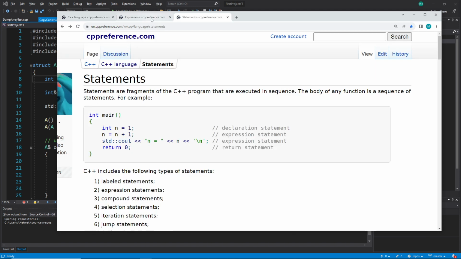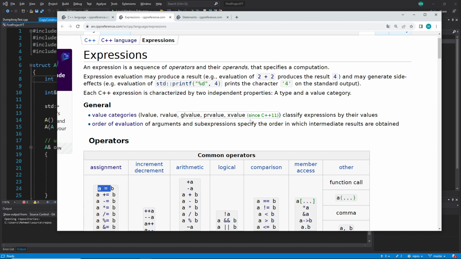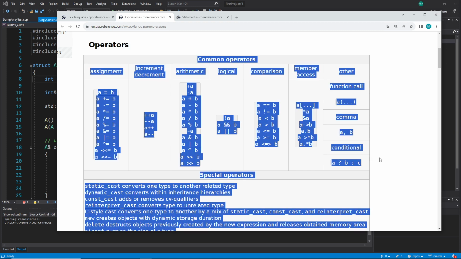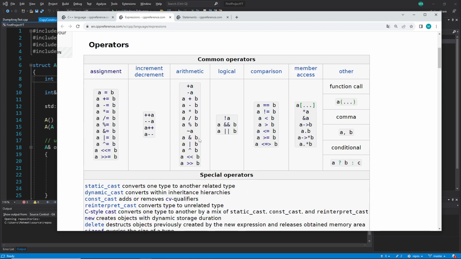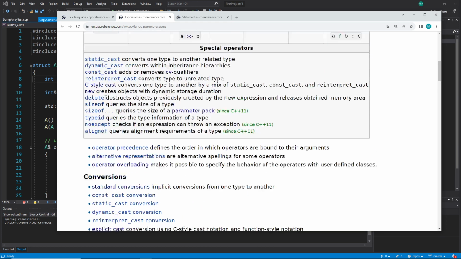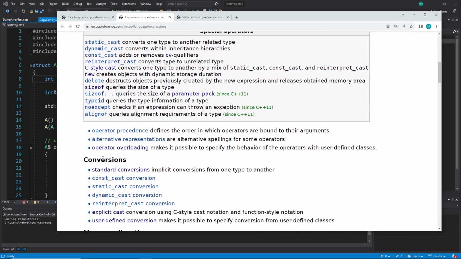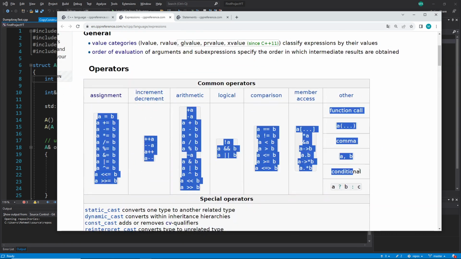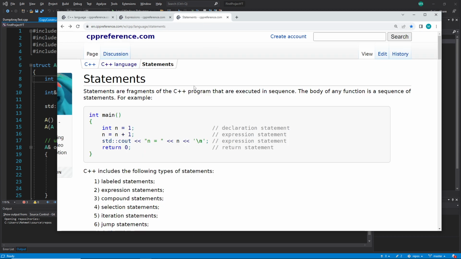I have both here, and in the expression section we concentrate first on the easy way. The easy ways are just the operators. It is this table here, and the reason it's so easy is that these are the common expressions which you find most of the time. There are many other kinds of expressions which we have to go through fast as well, but not in this video. We concentrate on this one, and we start with statements.